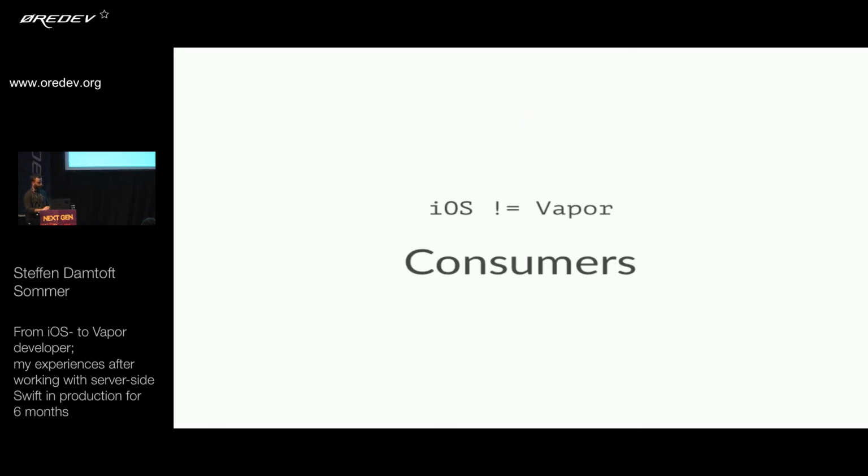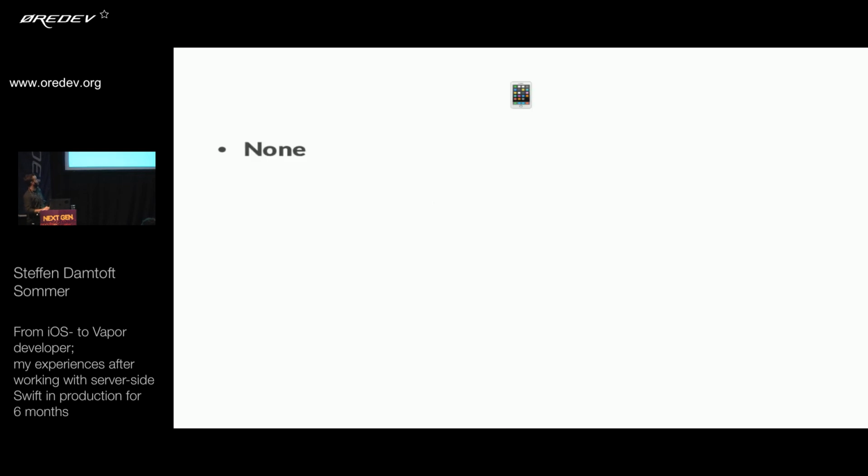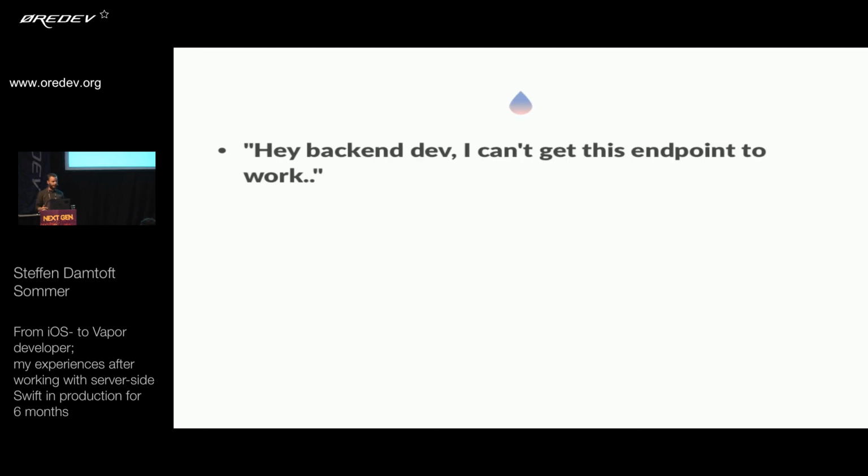Consumers. So unless you're going to do an SDK or a library, you're not going to have other developers consuming your code. You might collaboratively work on the same project team, but you're not going to have people trying to call your code, basically. Whereas if you're going to do APIs, you're going to hear this a lot. So you need to care about your consumers, you need to document your APIs, you need to gracefully handle changes in the APIs.